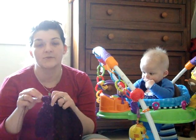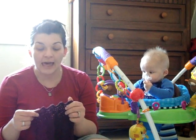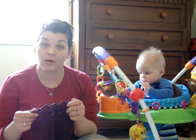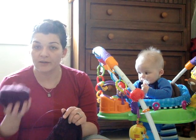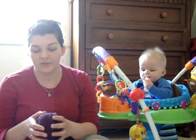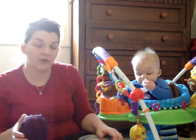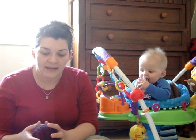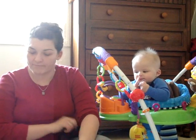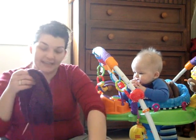I'm thinking that instead of doing the 4 points called for in the pattern, I'm going to do at least 8, probably 10, and I have 150 yards extra. I'm not sure if that's enough. The shop had a ton. She had 4 or 5 other skeins, same dye lot, same batch, in the shop. So if I can buzz through this fast enough this weekend, I'll know if I'm going to need more, and I can run in and get another skein. And that'll be that. So, very exciting new project.